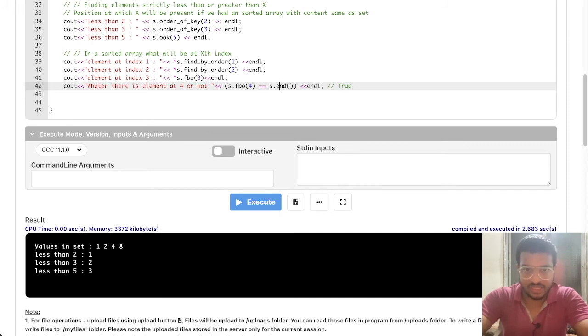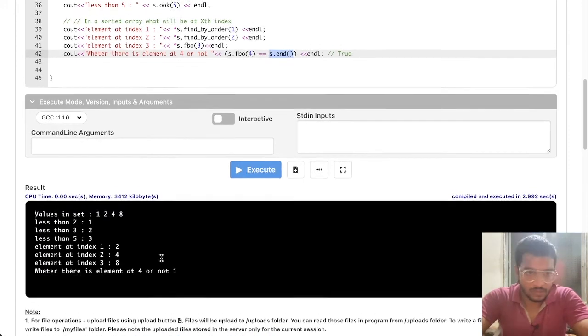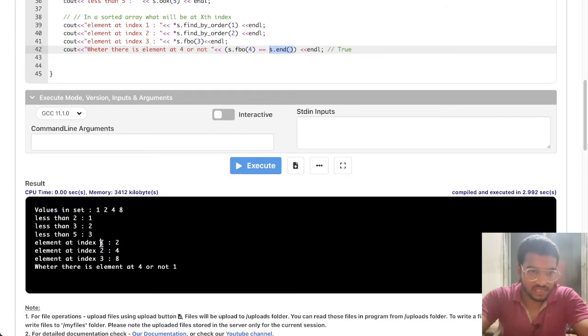It will just return the iterator equal to s dot end. So we can see that at the first index the element is 2, at the second index the element is 4, and at the third index the element is 3, and we don't have any index like 4, so it is giving equal to s dot end.